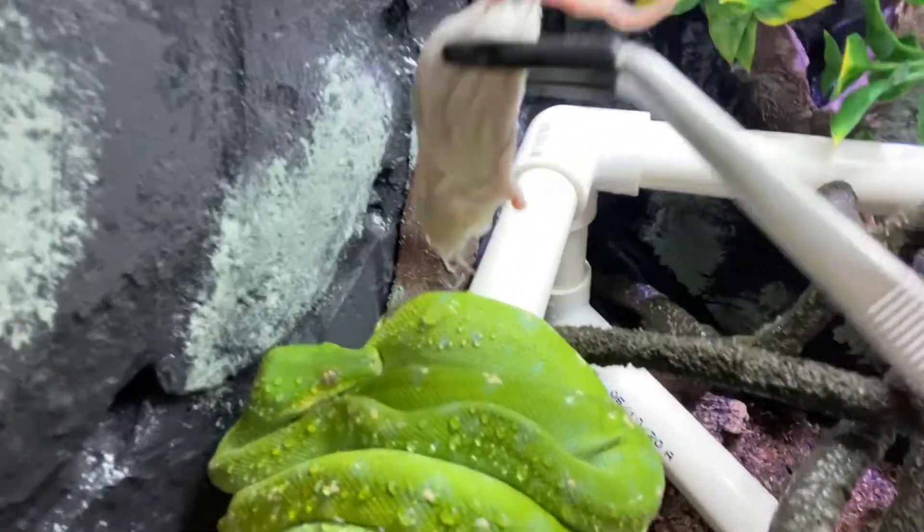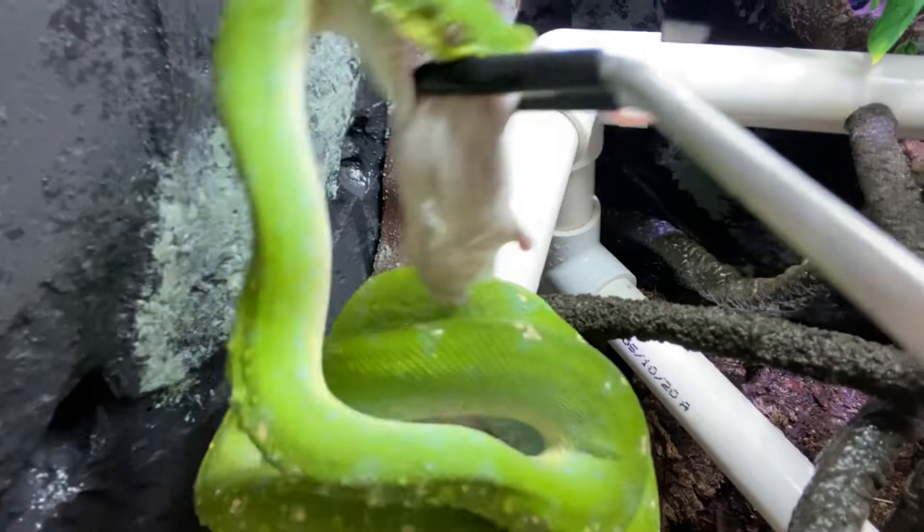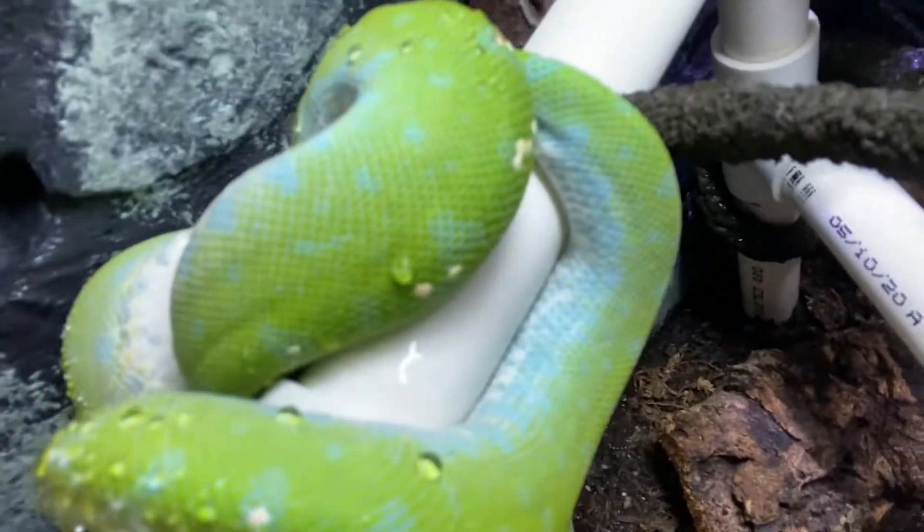It's so crazy seeing them eat. Oh, my gosh — look at that! She's such a good eater. I never have to worry about this beautiful little gal. I feel the blues on her too — she's such a beautiful snake. Green tree pythons are so fun to feed. That's how they normally react every single time. That's why I'm wondering why my sarong's not wanting to eat like that. Come on, act like the Aru — she's great. She just wants num-nums and she eats good.